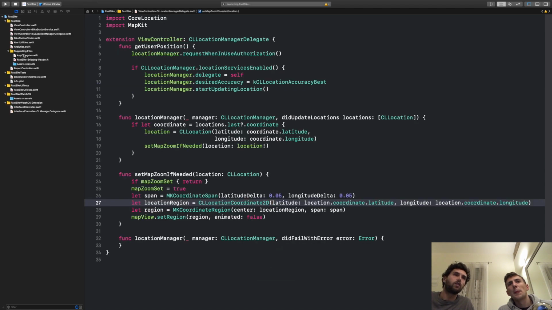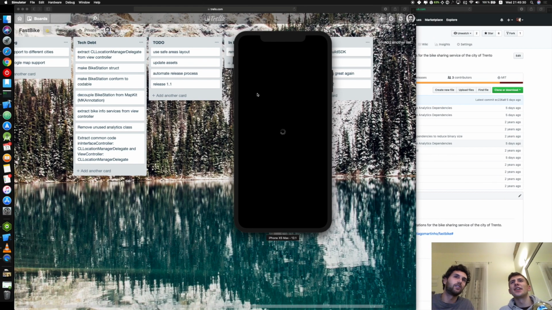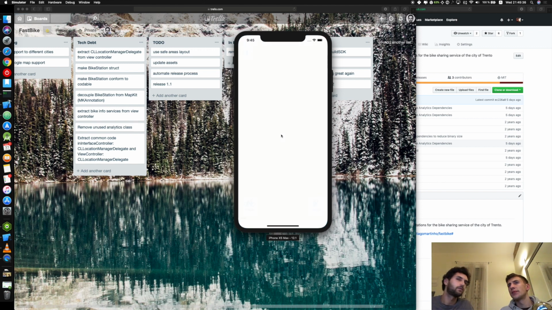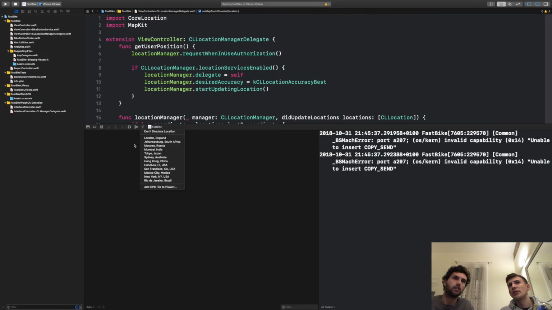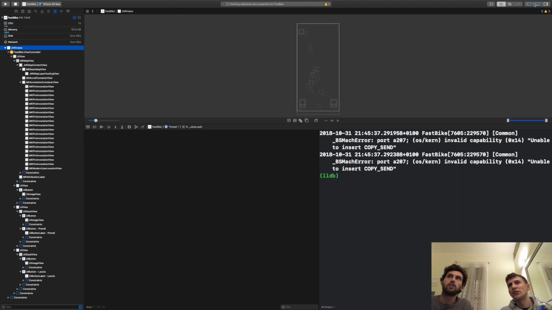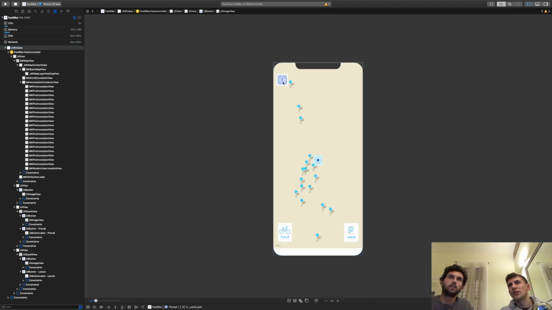If this was a bigger app, it would not be so easy to find the report button. One trick that I've used several times is the view debugger. I don't know if you're familiar with it. Yeah, and you can find what that button is and where it is located. It's an easy way to see that.